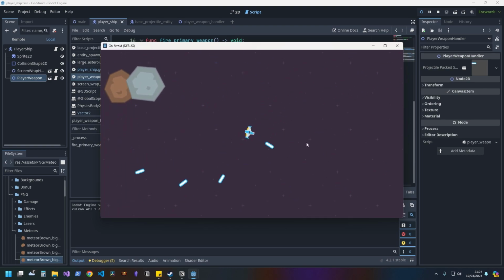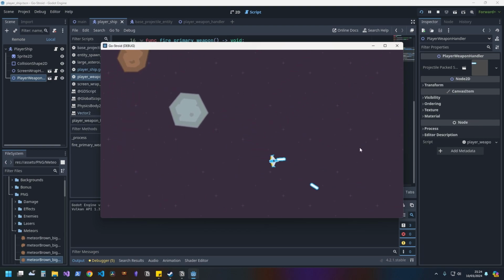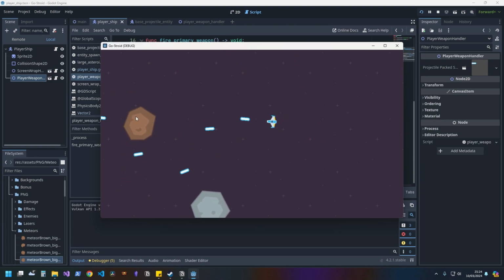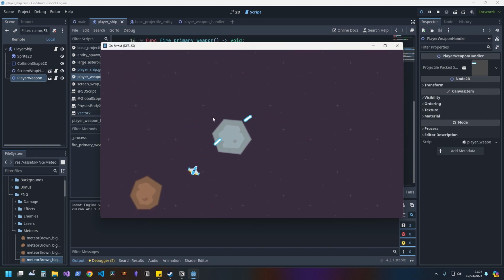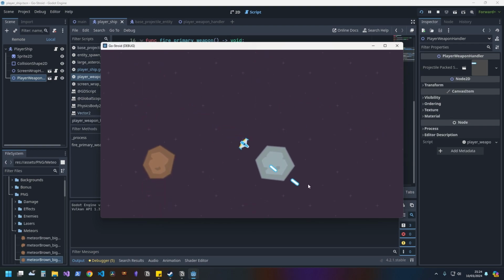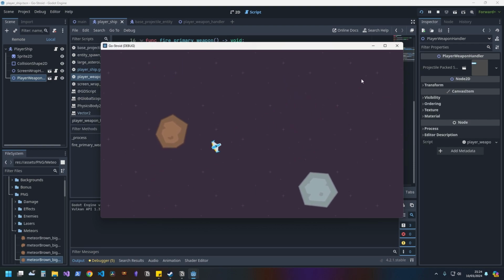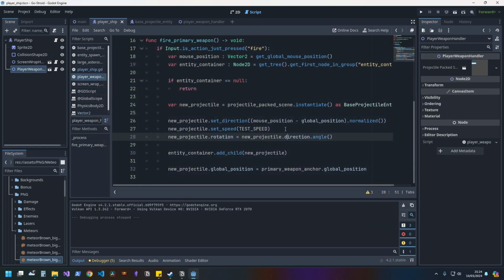I can fire out as many as I can as fast as I can click. But we now have projectiles, right? We now have a little laser that's going at a somewhat decent speed that we can change and modify in the future. Now, as I said, they're not connecting with anything, so it's kind of just a little flashy thing we've got. But that is all I have for today.